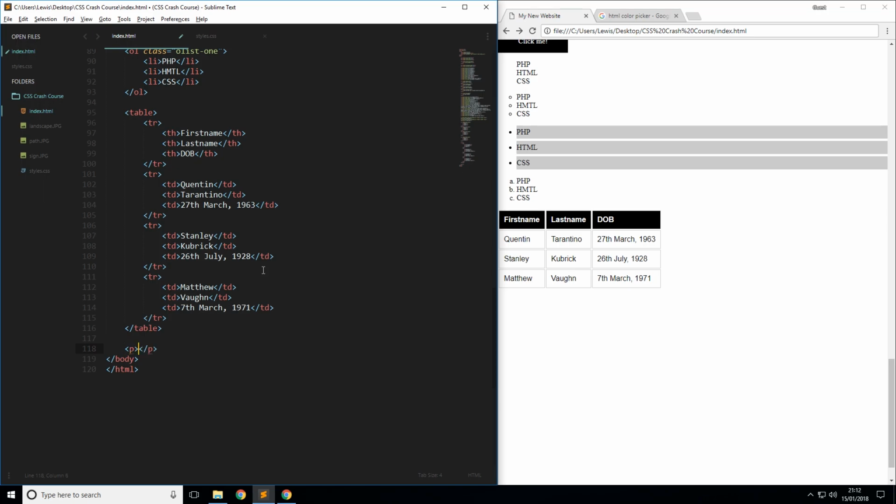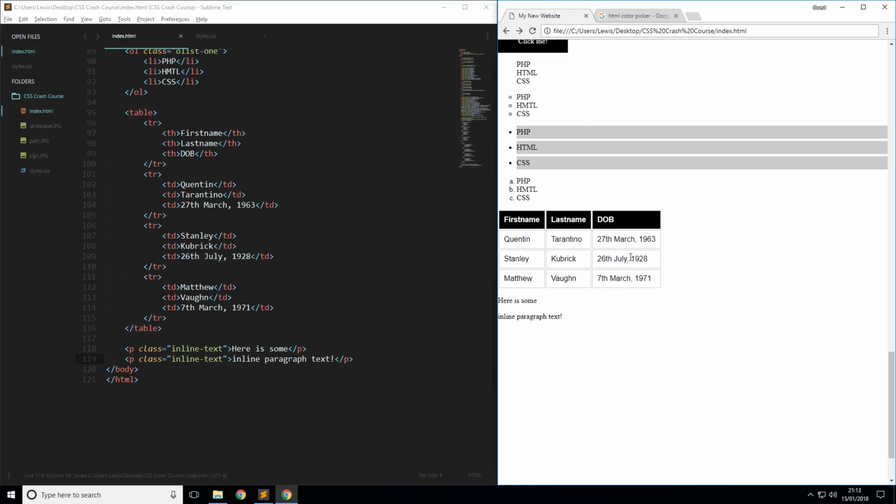Obviously, as I said, P tags are block elements, as said in the HTML crash course. So let's make a P, and we'll give it inline text, because we're going to change that. Right? So we're going to say here is some, and then we're going to make another one and also call this one inline text. So they've both got the same class, and then we're going to say here is some inline paragraph text.